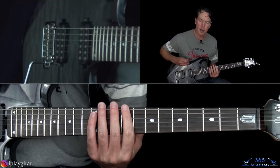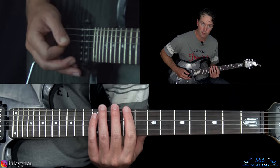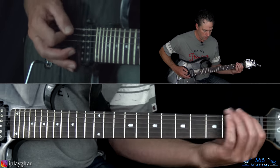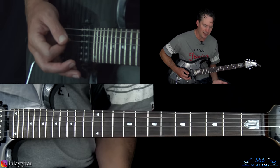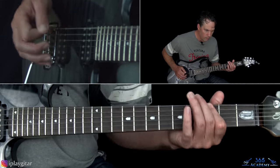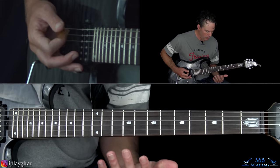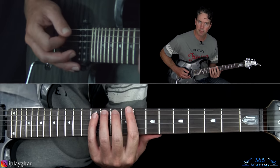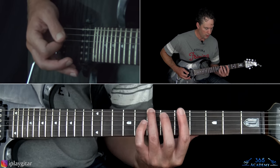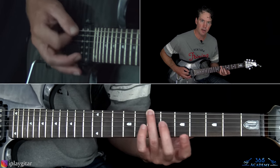And then we jump up here and do that little verse riff, the Jim Root part. And then the second time through that riff, we basically stop and just do these power chords at the very end. So after those sevens there.